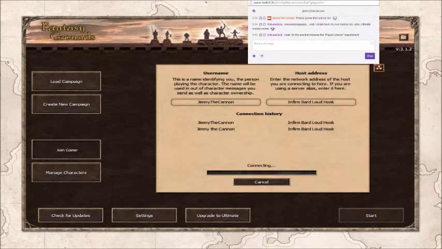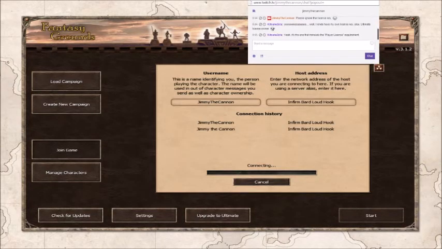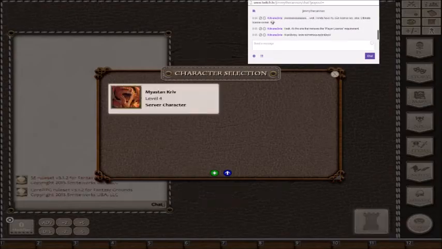Another thing that would be notable is that while you don't have those features for rolling stats while you're logged into an actual session, you can use the notes section to keep notes, which is a lot easier to track your rolls than, say, tracking them in the chat box.